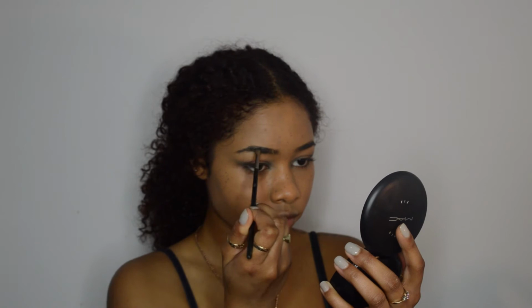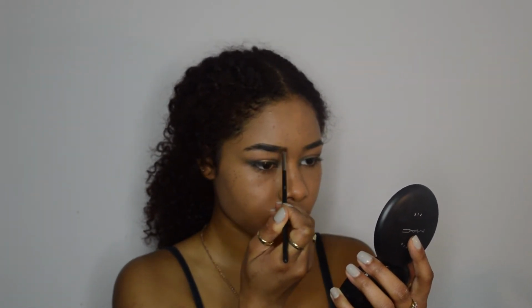Alrighty, so for my eyebrows today, I'm just brushing them through, and then I'm going to take the NYX Tame and Frame Tinted Brow Gel, and this is in the shade Black. I did skip this part because I am going to make a full-on brow tutorial, so just wait on it. I had to speed through this part.